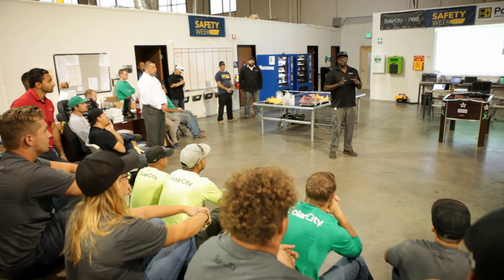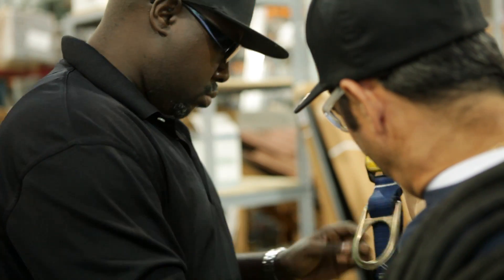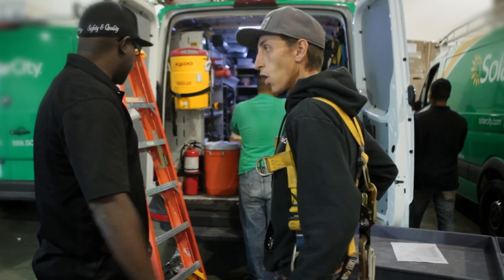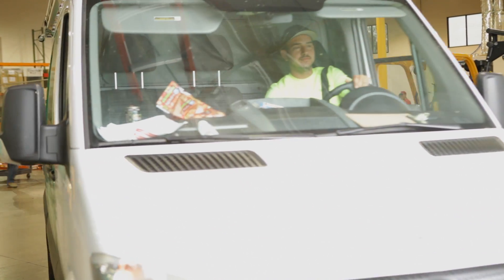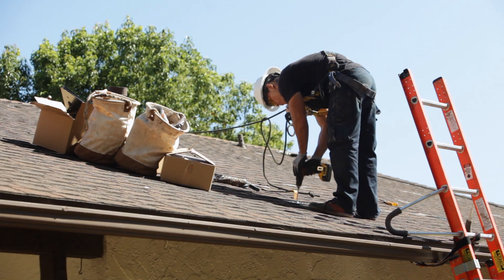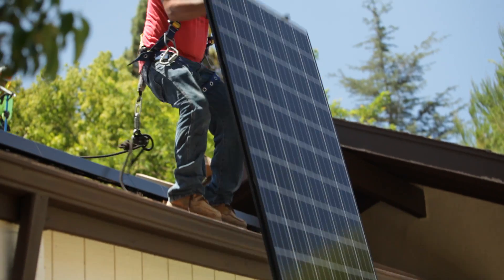Today, I work in the solar industry as a safety and quality coach. I love the fact that I can go around and ensure that people are being safe — that is very fulfilling to me. The first few classes that we've graduated have been tremendously successful. Everybody who came out of the program has had a number of job offers, and that's given us the sense that we can do more with this program.